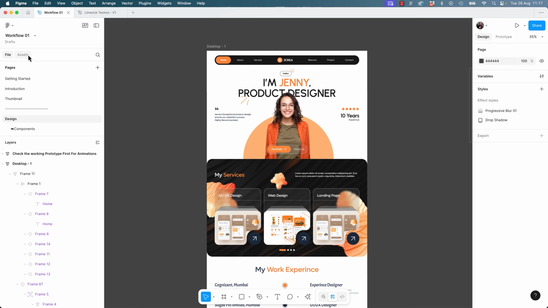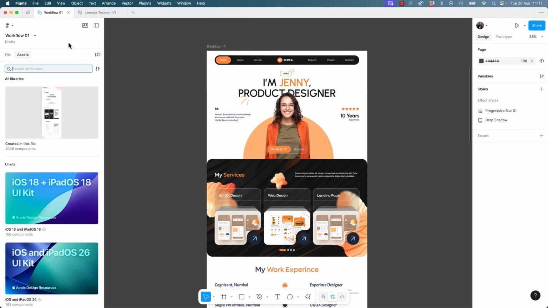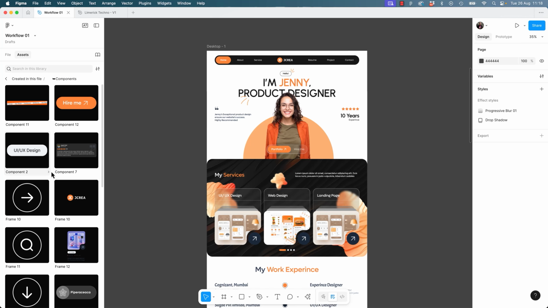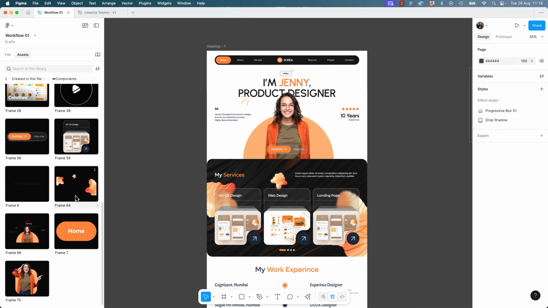But also under your assets panel, once that starts getting a bit mad, I'm going to look at the assets for this file. Don't have a lot, but you can start searching for it. There's an icon in here that I know what it's called because I named it really well. It's called export. And you can search in here. It's this one here. This works only if you've been naming all of your assets. You'll notice in this one here, components, there's a lot of frame 64.